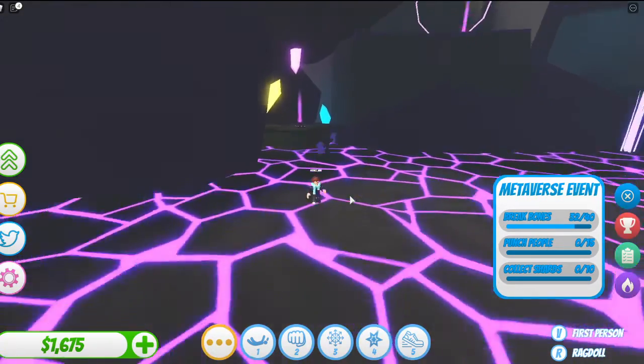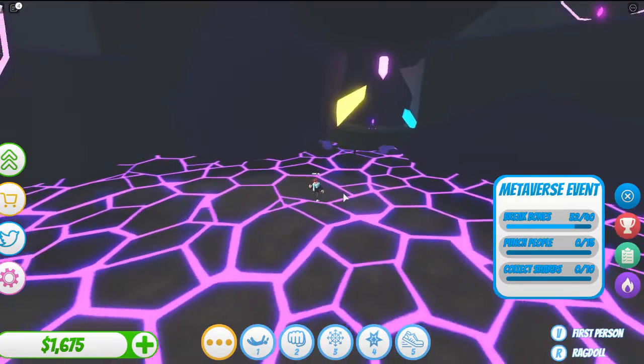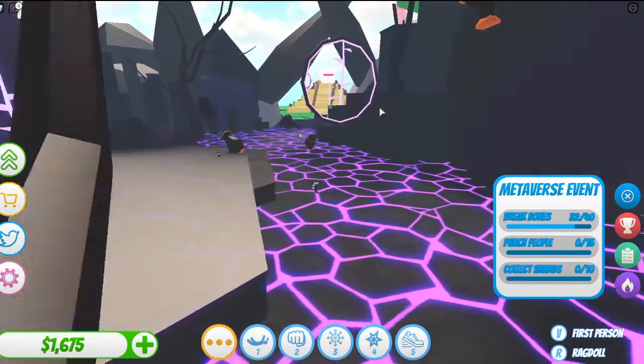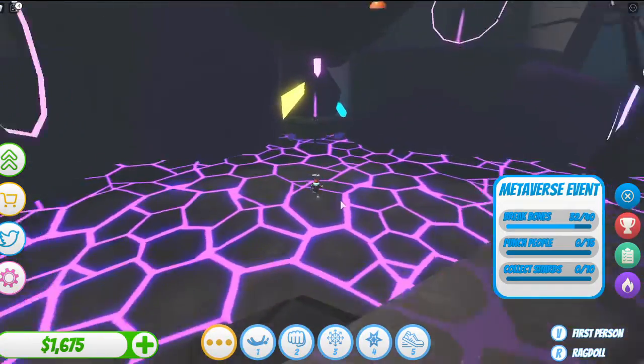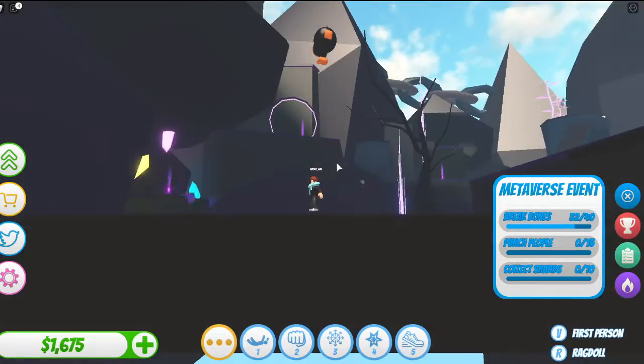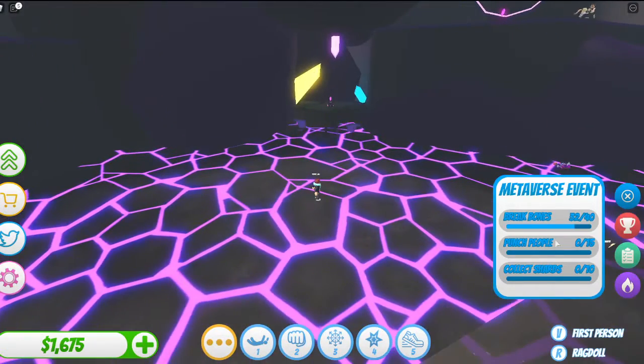Today I'm going to be showing you guys how to get AJ Striker's crate in the game Ragdoll Mania. So all you gotta do, once you load into the lobby, you're gonna see this giant thing that says Metaverse event. You're gonna walk onto that, and you're gonna appear in this giant thing which looks like a giant playhouse. So all you want to do, complete these 3 things.